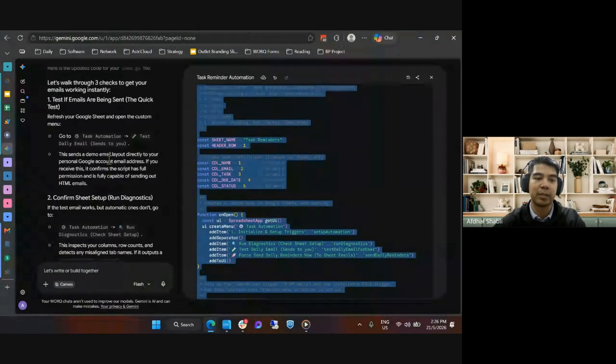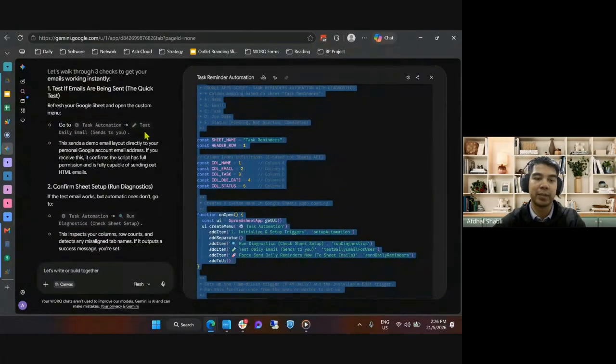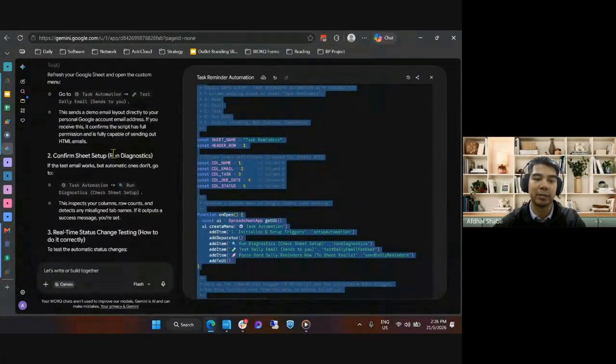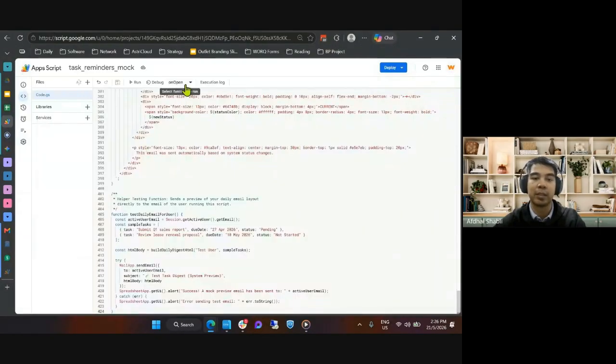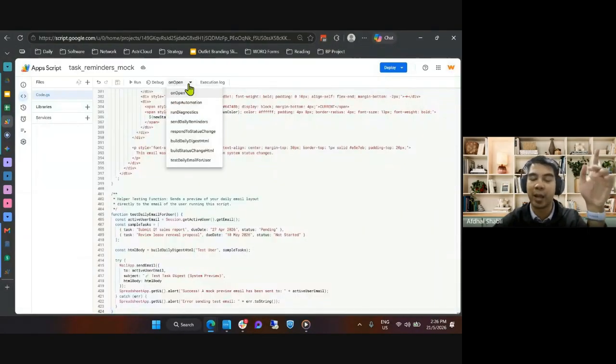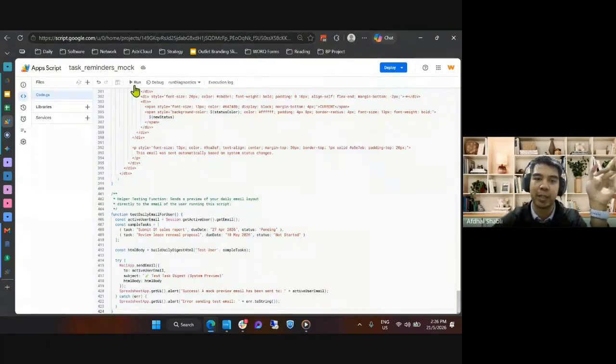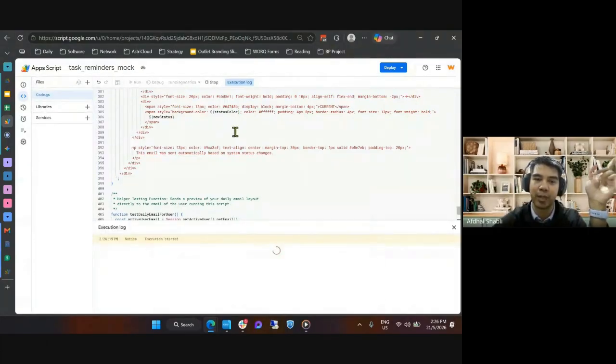Okay, so it says here, refresh, run diagnostic. Whatever appears on your Gemini, you follow the instructions on Gemini. If it asks you to run diagnostic, then just run diagnostic.